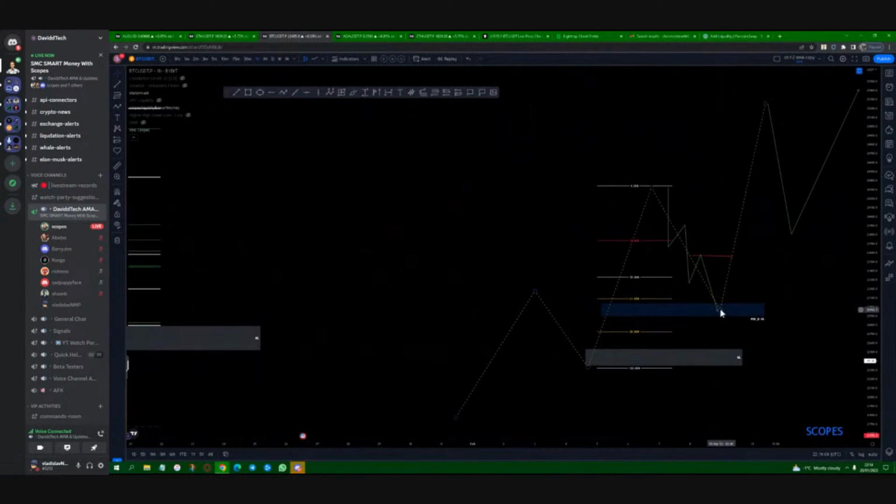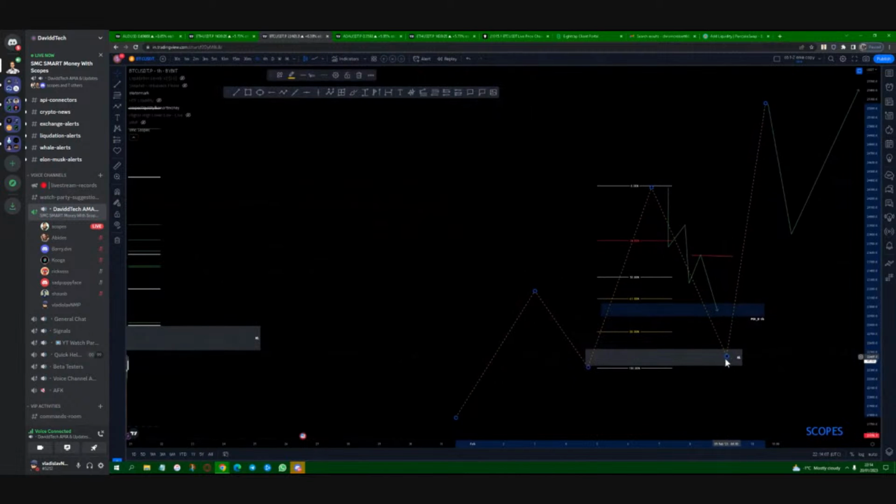Now if price came down to the key level, it doesn't mean you look for two key levels. You would enter off of this, it's just like an OG order block. But after it's hit a key level, you would still look for minute structure, and you would still look for a POI. So it's key level and a POI after. This one is POI and POI. So POIs are for imbalances, and key levels for no imbalance or imbalance already filled.